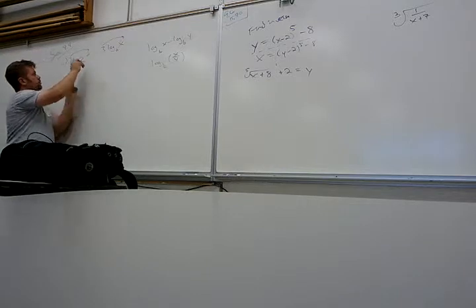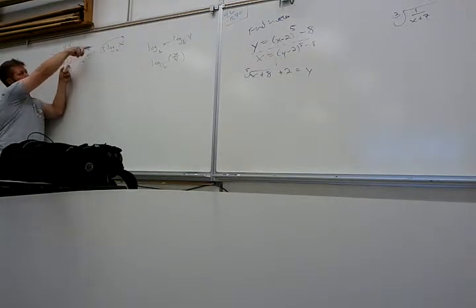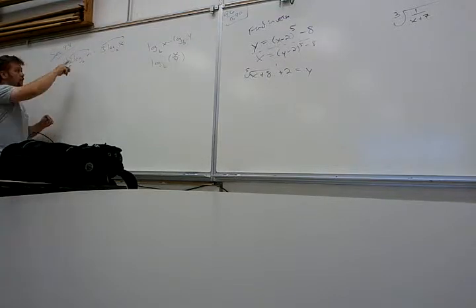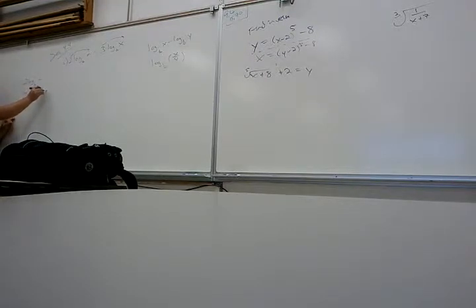Another property we know: when do I multiply two times the power? When I'm raising it to that power — I multiply when I have something raised to another power. So the shortcut is to bring that two back up. Look at 2 log base A of M by itself — isn't that log base A of M plus log base A of M? Of course it is, I've got two of them. And what do I do when I add two powers? That means I'm multiplying — what's M times M? M squared. So the shortcut is just put the two up there as an exponent, because that's what would happen if you went through the trouble of writing it all out.